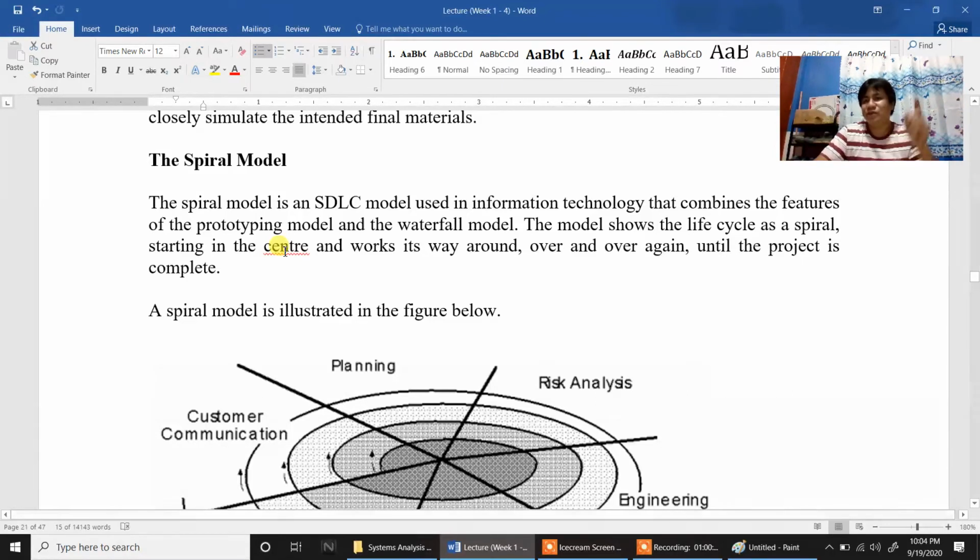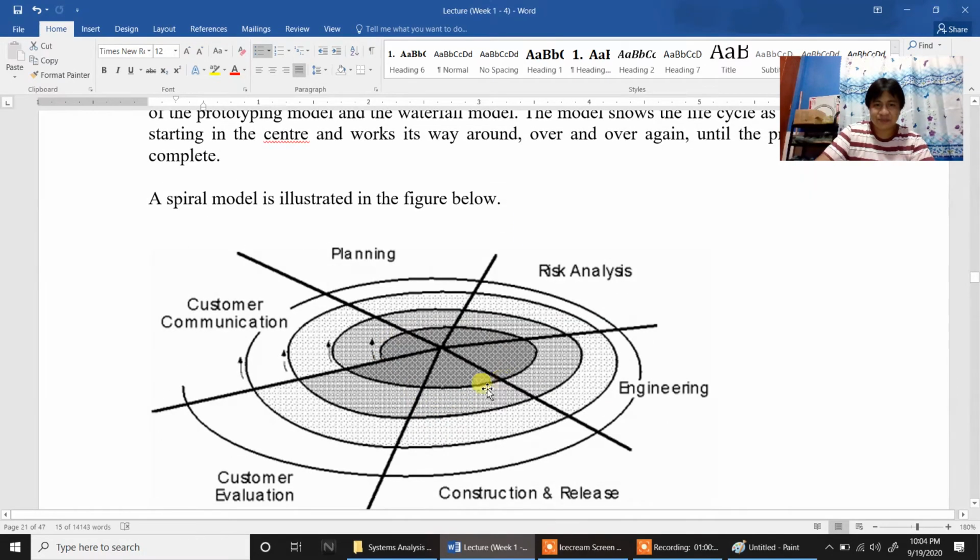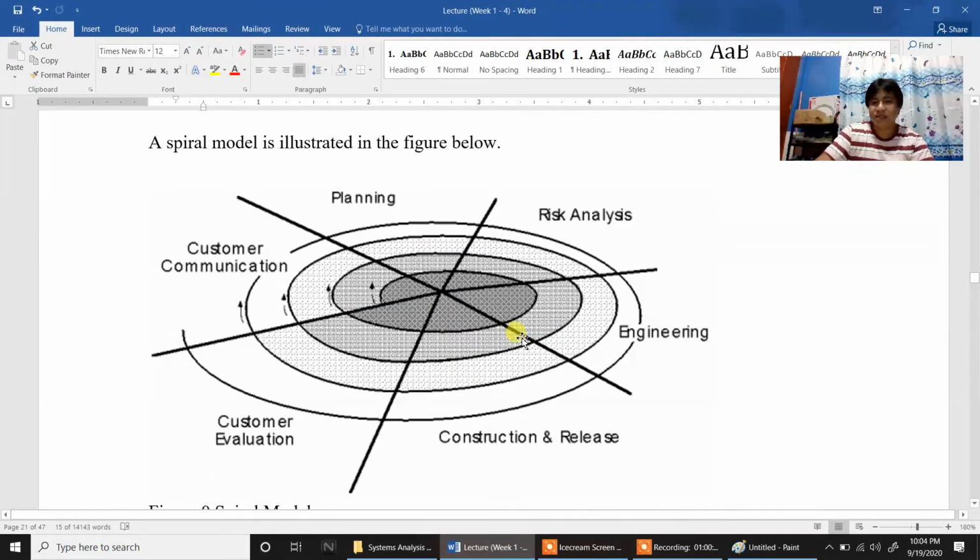Sa waterfall naman, hindi mag-proceed sa pikang phase kung hindi matapos ang isa ka phase. Si spiral naman niya, the model shows the life cycle as a spiral starting from the center and work its way around. Okay, if you try to do waterfall siya, no? Ayan. Ang iyang illustration.